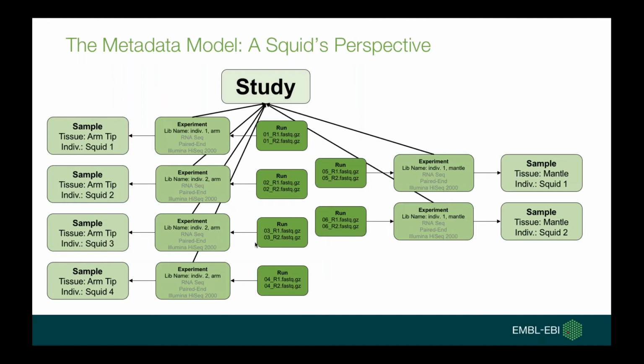So we've submitted our runs now, and once again, each of these has its own accession number, and there's one pointing to each experiment that it was derived from. The main thing that the run does, other than that, is point to the location of the files within a server here at EBI. As you can see, each of these is describing the location of the 2 FASTQ files that it contains. So that's really all there is to the metadata model.